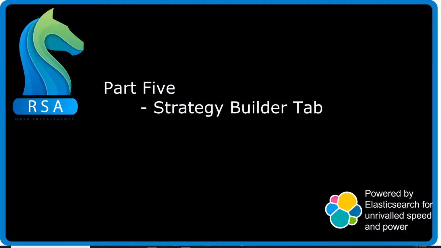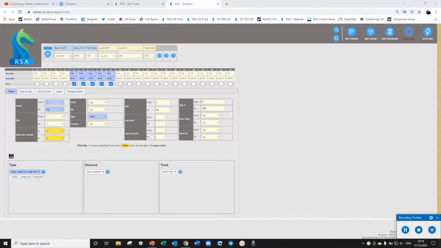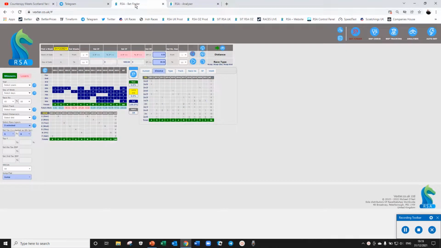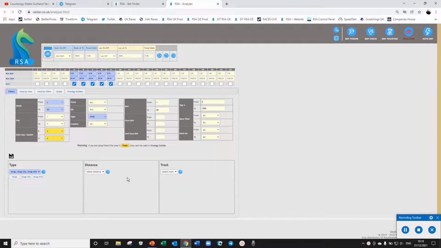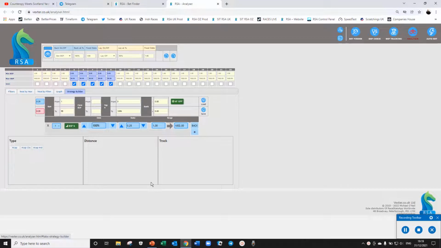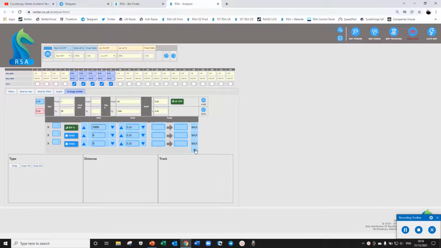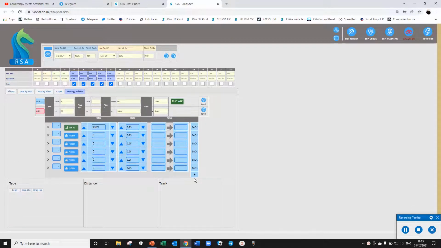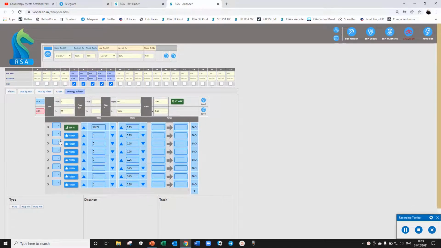Okay, now we come to the final section of this video, which is where you can make your strategy. Basically, I've set everything back to the way it was when I exported it from Bitfinder, and now I want to go in and build my strategy, right? So the strategy's already there. All I have to do is say how much I want to put on each of those, or how I want to bet them.